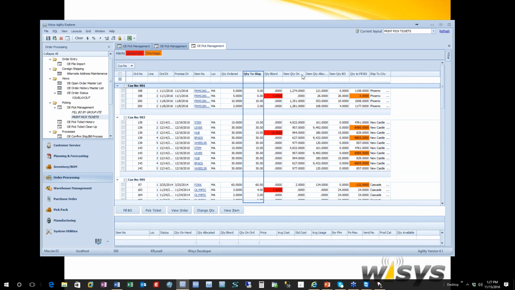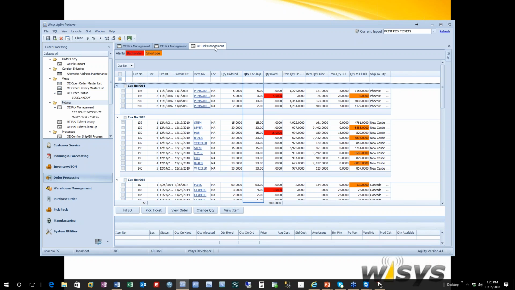When I have my footers turned on, let's say I want to add up my quantities, and I simply come down to the footer area and I put my mouse in here and I right click. If it's numeric, I have options to sum those fields, and then if I'm on a text field, I can right click, and of course you can see I have the min, max, count, and I can right click and change that there. Again, if you make changes and you want this to be permanent, you want to save the layout so that it will always come up that way. And that is our Pic Management Screen.